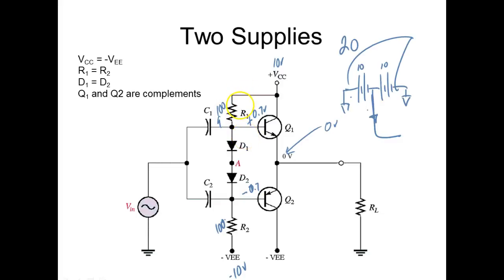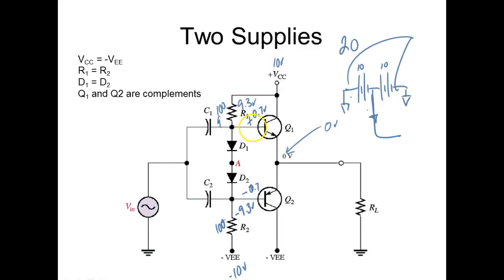This guy right here is going to drop what? This guy's going to drop 9.3 volts of the 20 volts. This guy right here is going to drop a negative 9.3 of the 20 volts. Right? You'll see that. So this guy, we got minus 10 right there. This guy's going to drop a minus 9.3, so that leaves me with a minus 0.7 right there. We have 0 volts right there. We have minus right there. The transistor's not turned on. Right? You understand? This guy drops 9.3 of 10 volts.